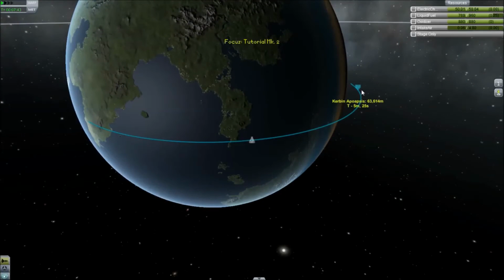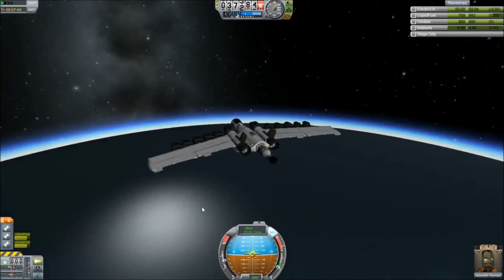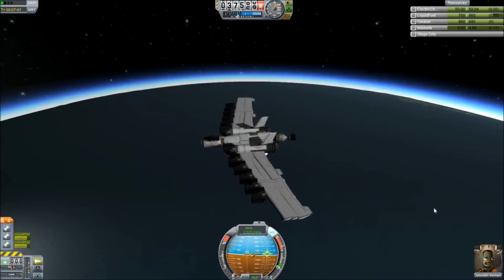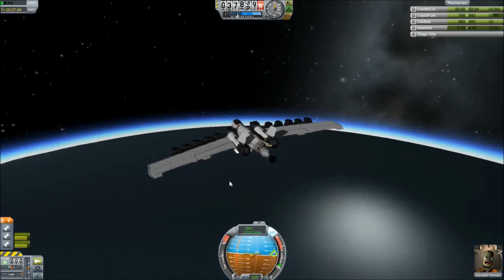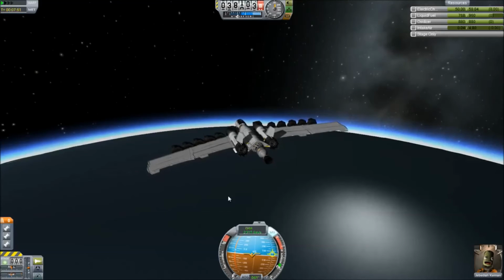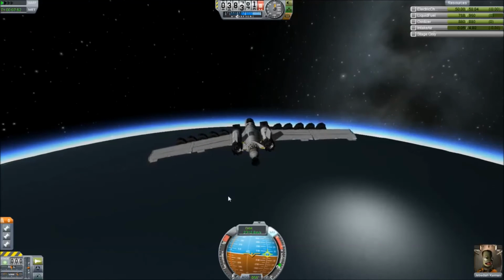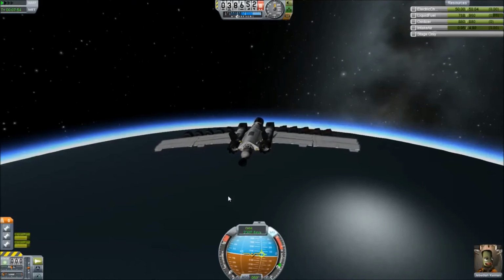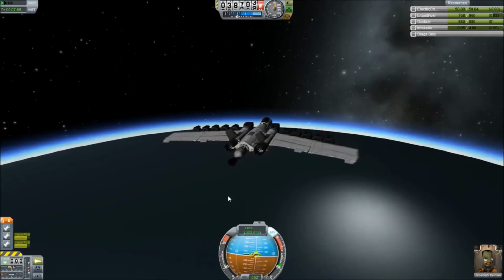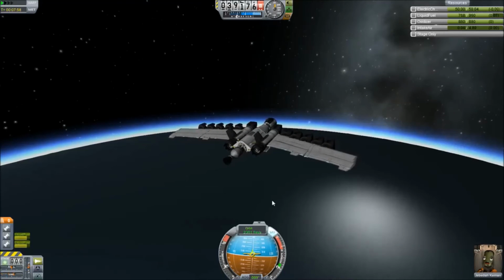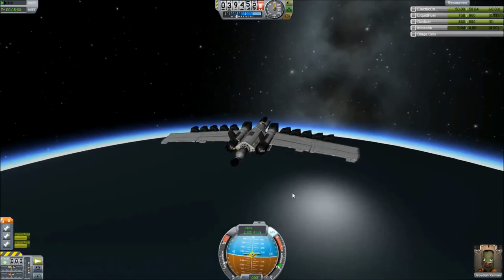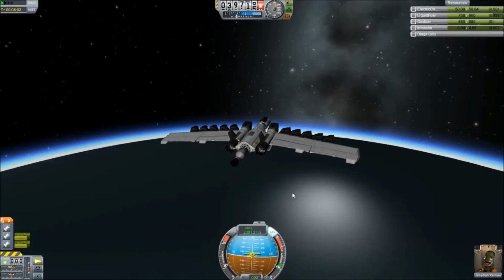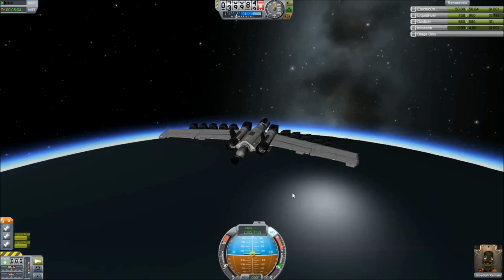And now we have our apoapse at 63,000, we're getting really close. And we flat spinned a little. So now what you do is you just cut your thrust, and as you're coming back, reinstate your thrust. So we'll want to go about 1/3, and as long as you can accelerate prograde, it's a positive.